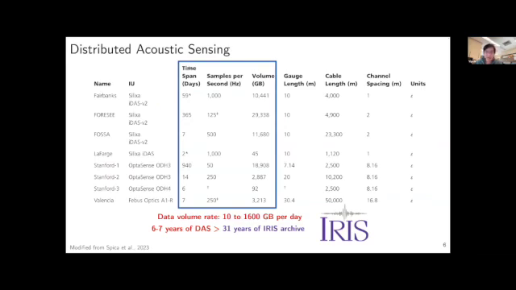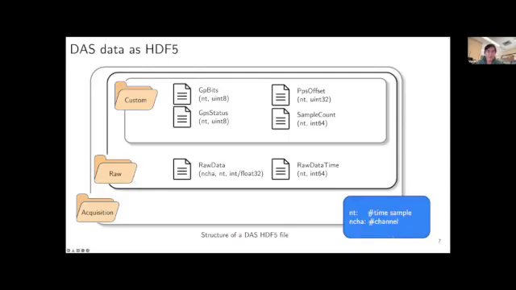The huge data volume is one reason, but how DAS data are saved also hindered data sharing. So this motivated us to study if we can find a better way to archive and share DAS data. So how are the DAS data saved? The DAS interrogator usually saves data in HDF5 format. So it supports hierarchical structure. This is a breakdown of the structure of an example HDF5 DAS data.